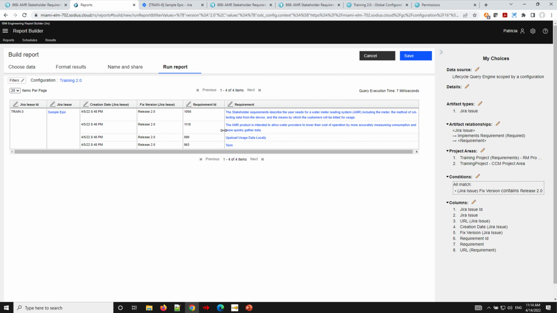So it's a way to do some of the filtering you might want to do. Obviously, we can group some of these things together a little bit more, but make sure that you have your data within Report Builder and can leverage it. So hopefully that helps you out and gets you started with doing reports with IBM ELM data with Jira and Report Builder.